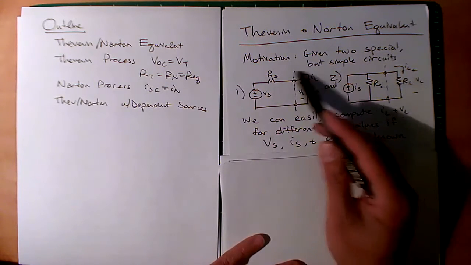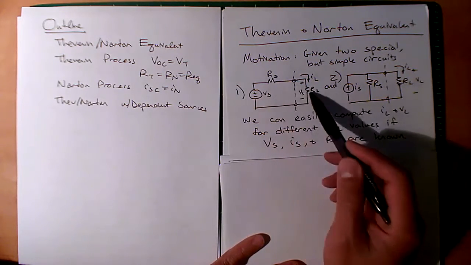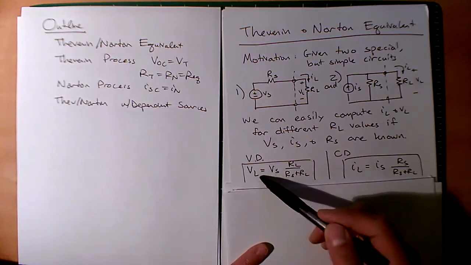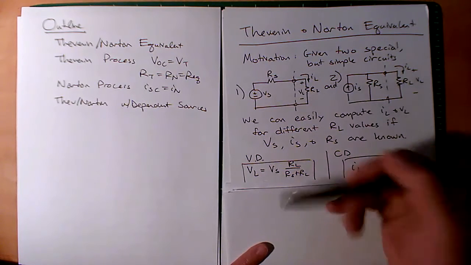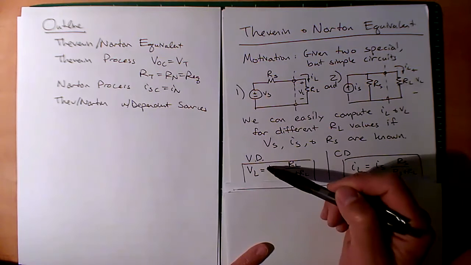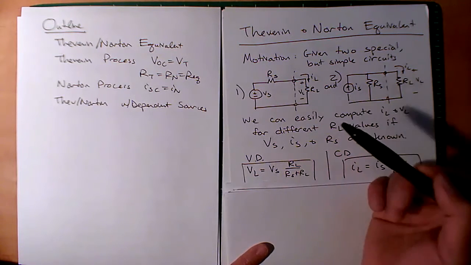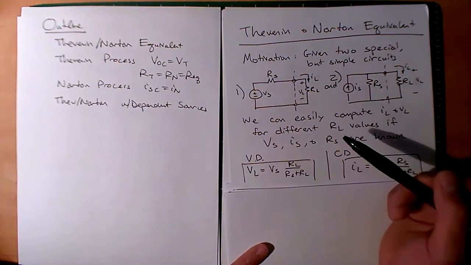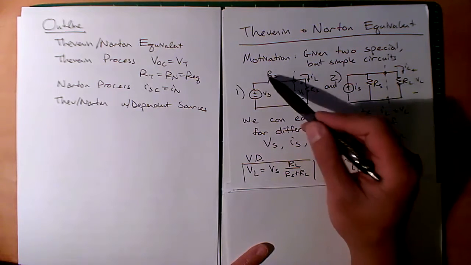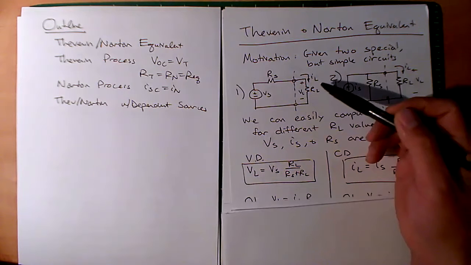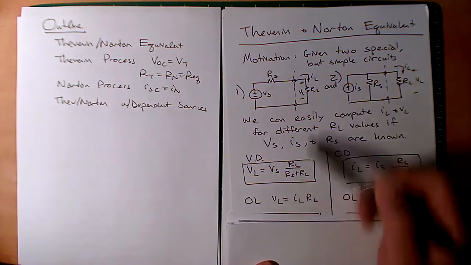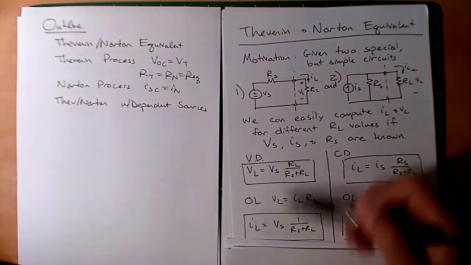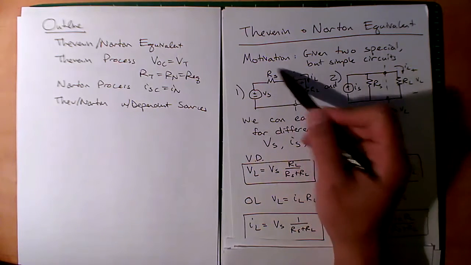For example, over here, let's say we know this voltage and these two resistors, and I asked you for this voltage. Well, we could use voltage divider. You see two resistors in series in this specific case, and VL equals plus or minus VS times RL over RS plus RL. Yep, that's good. And we use the plus because the positive polarities are facing each other. Good. Once you have that voltage in terms of all these known parameters, you could easily solve for that current using Ohm's law. VL equals plus or minus IL times RL, positive in this case, and you'd have IL equals VS divided by RS plus RL. Easy, no problem here, because you've attached the circuit to a very simple case.